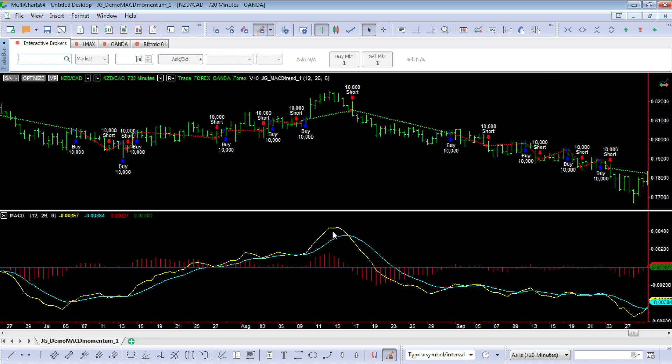Looking at the two lines for the MACD, you can see that when the lines cross it also coincides with when the histogram crosses the zero line. We've got a short trade, the histogram goes from positive to negative, so we'll sell short on the open of the next bar and then we stay in the trade until the histogram crosses from negative to positive.